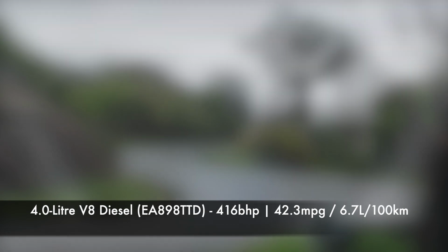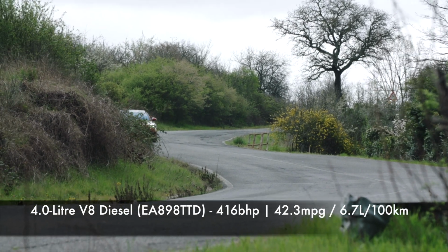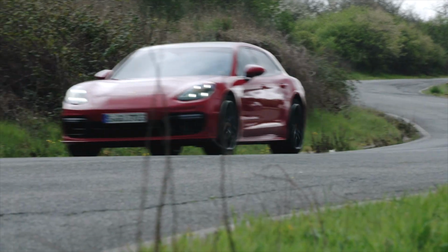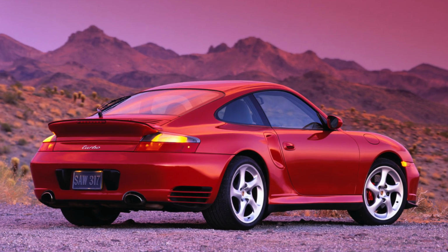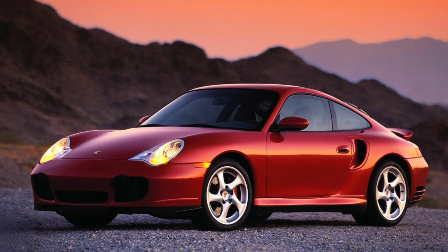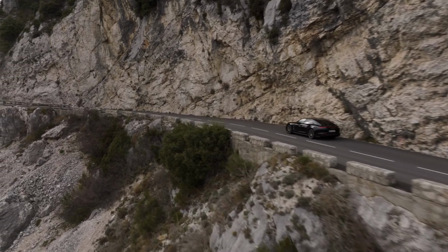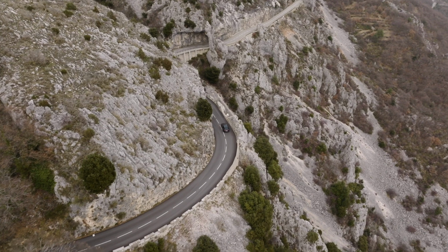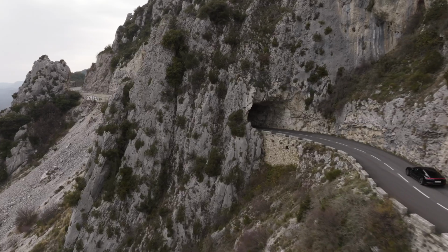Despite it being one of the slower engines on offer, this is relative, and unless you think 0 to 62 miles per hour or 100 kilometres an hour in 4.5 seconds is slow, that's just 0.3 seconds slower to 62 than the 996 generation 911 turbo with a manual gearbox, and is actually faster than the 996 turbo with a Tiptronic. Just to put it into context, due to the very limited sales, there was nowhere near enough data for me to advise of common faults. However, the V8 TDI engines in the VW group are generally very reliable. The older 4.2 engine fitted to the A8 was actually used in marine applications.